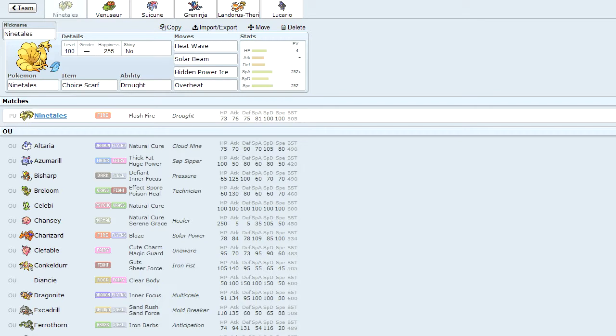And today is going to be, well, it's quite a weird team, but I genuinely think it can win games. It is actually revolving around Choice Scarf Ninetales, which I think is quite a cool Pokemon. It's really controversial. A lot of people don't use it because obviously Charizard Y is here, and a lot of people prefer that. But Ninetales is still pretty decent if you use it correctly.